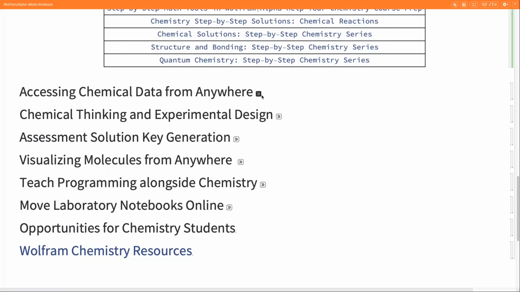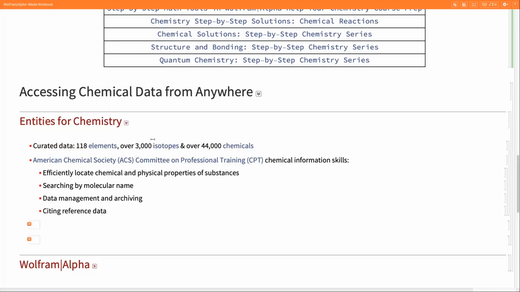And you might be concerned about how this relates to switching to an electronic model, where students are pulling up data either in a notebook from a curated database rather than possibly going to a CRC, either digitally or in hardcover. And here's where the American Chemical Society Committee on Professional Training, the group responsible for setting the accreditation requirements for collegiate chemistry programs, has something to say and guide us on.